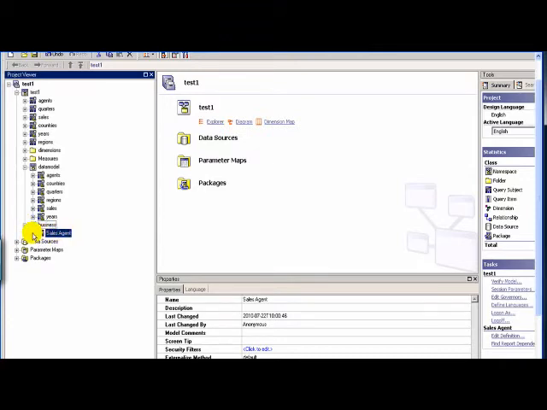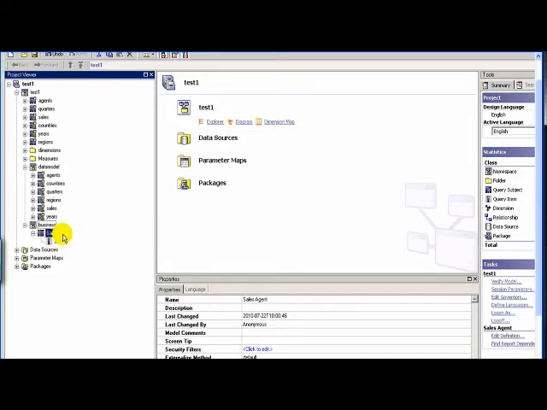So as you see, what we have done here is that, assuming test1 is not there and we are starting fresh, we've defined a data model and imported all the tables, and then we define a business namespace, and we are keeping only the columns which I want to expose to my end user, who is basically the report user.